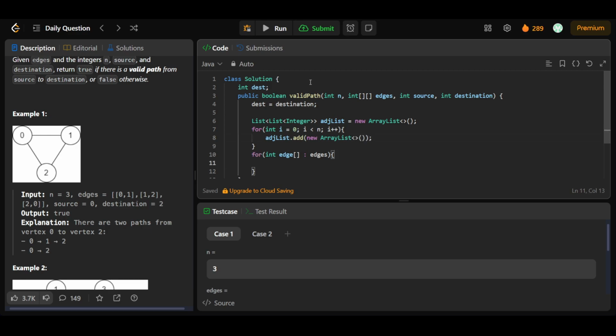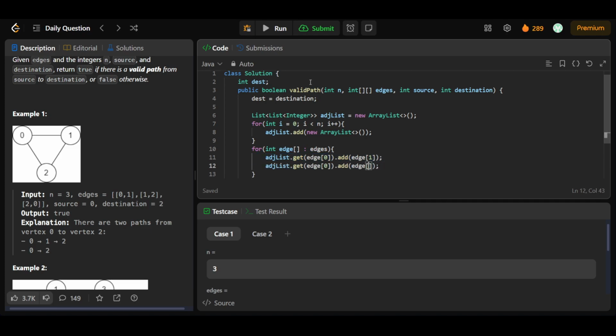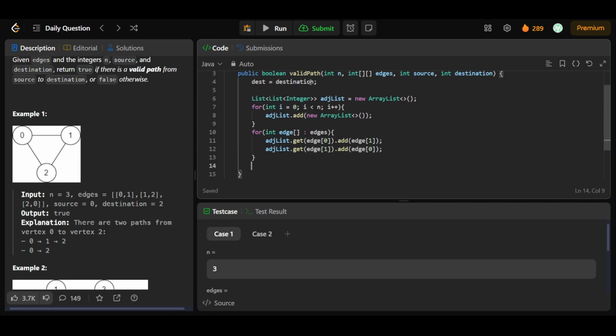Okay, so what we'll be doing is adjacency list dot get edge[0], and we'll be adding edge[1] to it, and we'll just copy this particular line and paste it, adding edge[0] at edge[1].